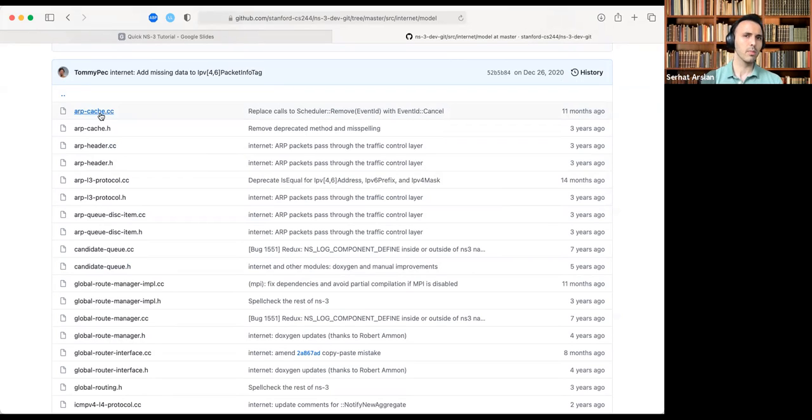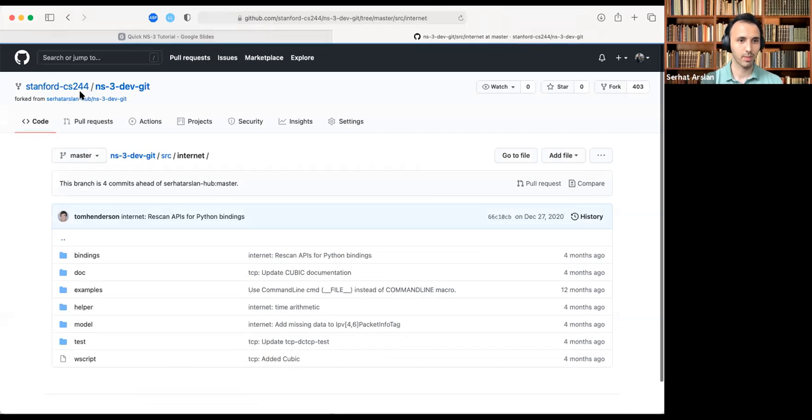Basically, if you are just going to add a simple algorithm, or just going to add simple functionality, you would create a model and add it into one of the existing modules. But for more complex projects, such as if you're going to invent a whole new way of networking, then creating a new module would make more sense for you.